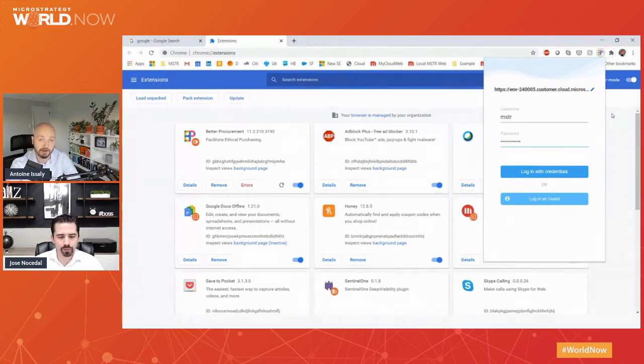So the goal of this company that I created for the demo is to help procurement departments make ethical decisions. Like, for example, helping them choose from a list of suppliers to get some insights about which ones are women-owned businesses. And we're going to see how having hyperintelligence extensions completely white-labeled to my own company colors will help my customers. So in this example, I took the Hyper extension and used the SDK to completely white-label it. You won't see any MicroStrategy appearing anywhere. It's my colors, my company, my corporate branding, and I can push that to my customers so they'll have the hyperintelligence experience wherever they are, not only when they are browsing through my UI.